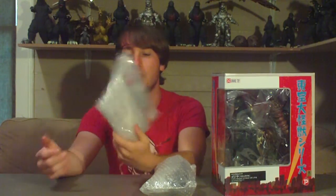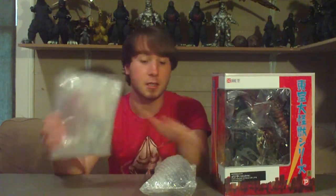Before I talk about that, these two figures that I have right here — these do not belong to me. These are Richard's. The company that he bought this for me from accidentally shipped his stuff to me too. And what we have right here is that neat little exclusive set where it's the black Mechagodzilla and the two Jaguars — the red one and the white one — with the nurse cross on its chest. Looking at them, I can see that they're both tagged. They look like they're in pretty excellent condition. I'm not going to open them because they don't belong to me — they're going to stay in their bubble wrap. Mechagodzilla has his tag attached to his tag.